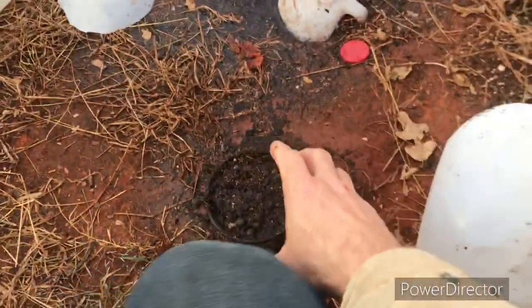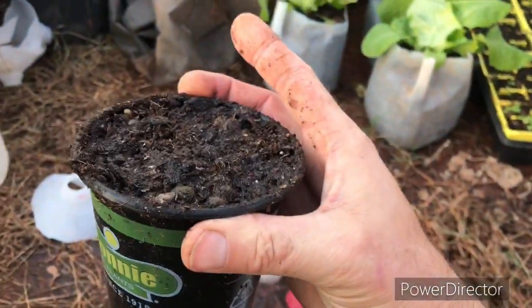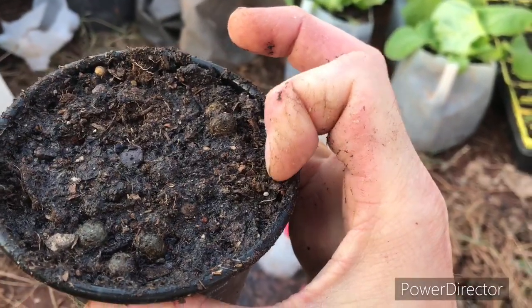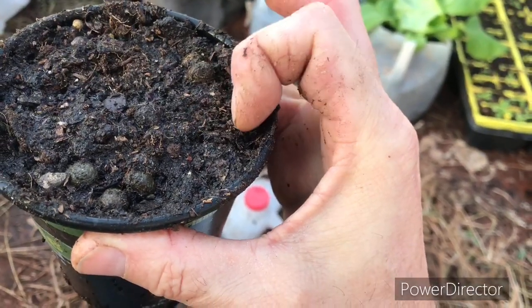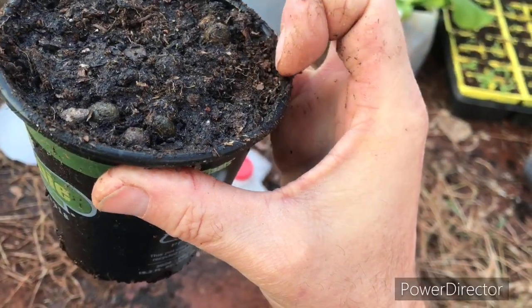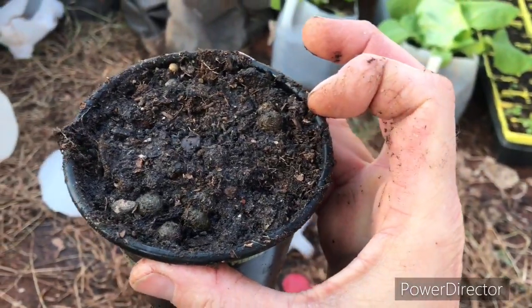But for this, I just use a little pot, and so right here you can see one of the seeds on top. Just going to give him some soil contact. Cover him up just a hair. We'll see how it goes.